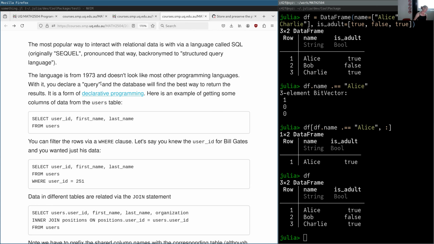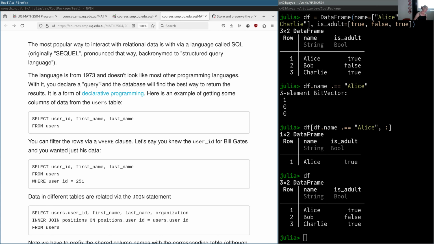Okay, and then it's saying, if you were LinkedIn, for instance, and you did this query, then your databases would be very unhappy because there are millions of users. So if you didn't want to crash your database server, or in practice get the query rejected for being too slow, provided the database people have done a good job of setting the database up, then you'd probably want to restrict it to something. So you can use the where clause to say, actually, I just want user 251, or you might say, I actually want the user with first name such and such and last name such and such. That would potentially return multiple different people with the same name. And that kind of thing is a lot better in practice because you don't need to send a pile of data over the network.